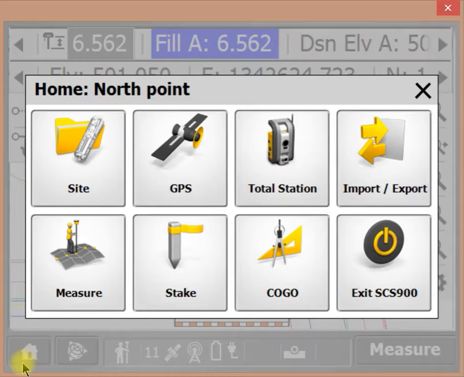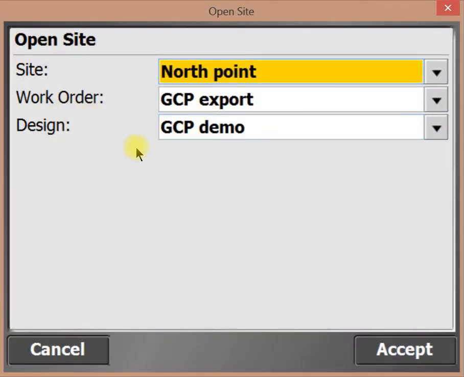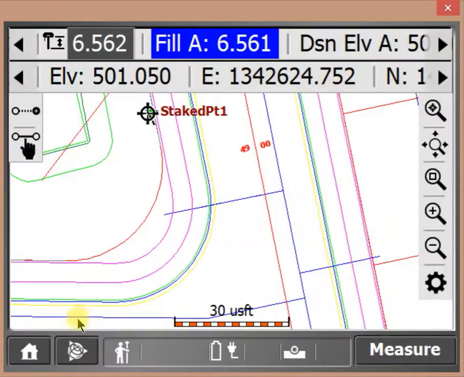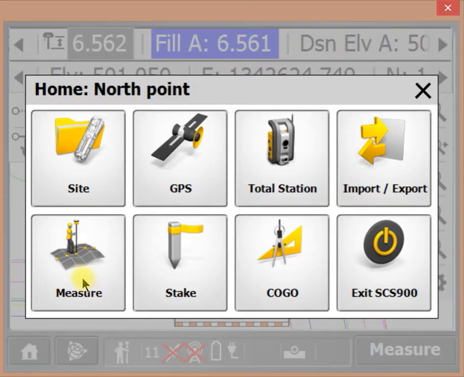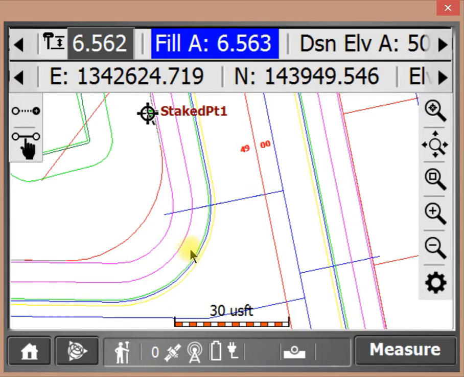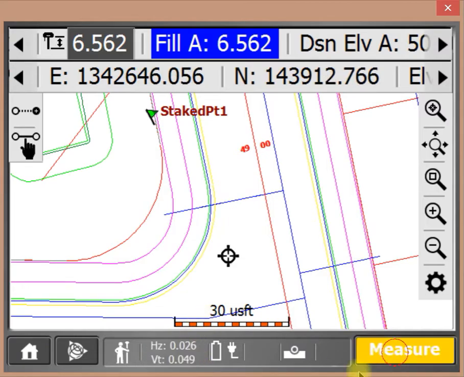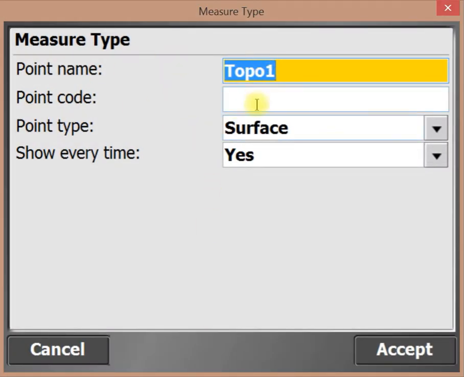And now under the house symbol, there's a few things we can go over. Cogo, I think I went over that in another video. And then we have the GPS, our site. This is where you can do work orders and designs. Your measure mode. So this is just if you want to measure something, you click this, and you can hit measure. Point name. Just brings up saving a point.